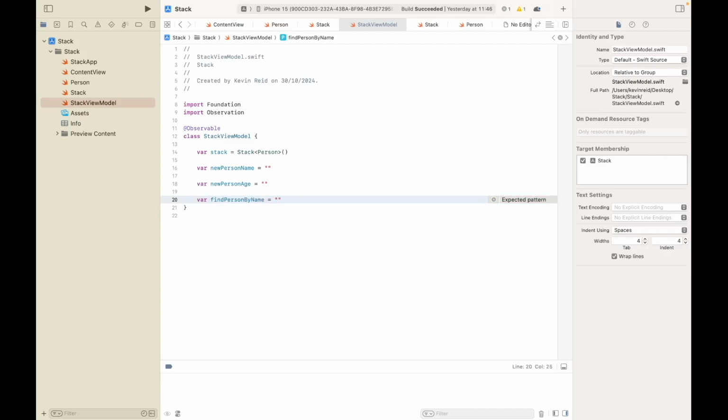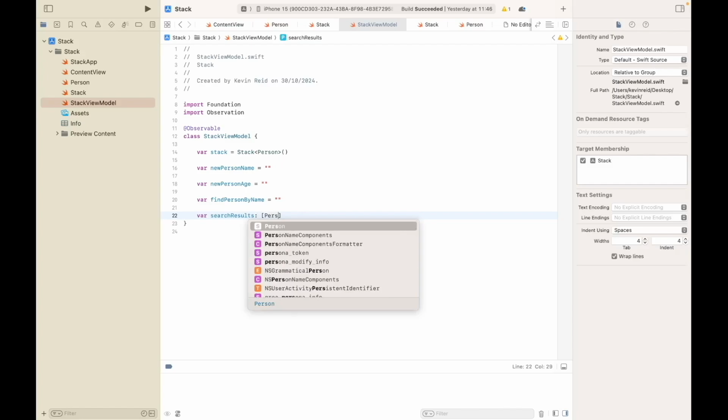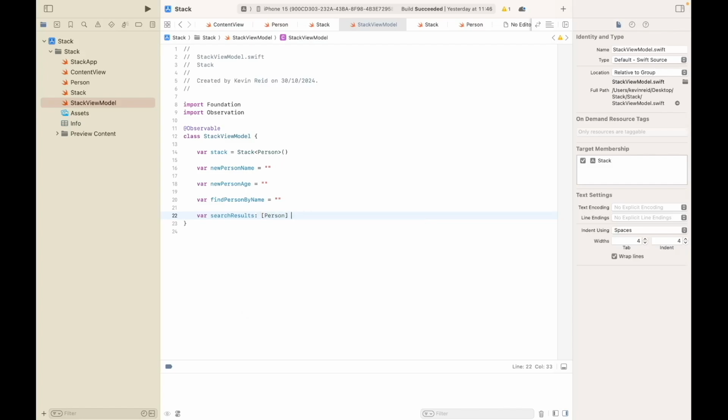That's a better variable name. So the purpose of findPersonByName is to enable the filtering. And then we need another variable called var searchResults that holds an array of person objects.